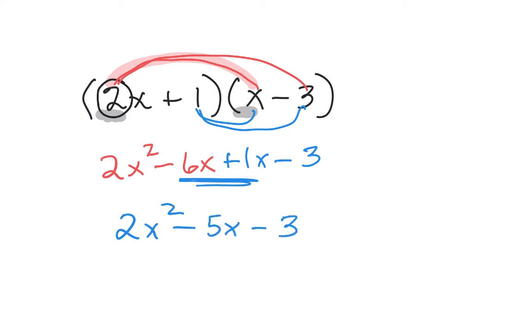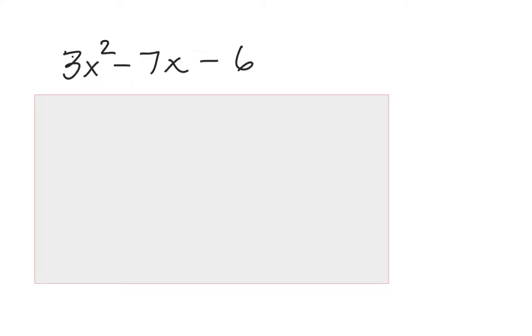And what I notice here is this is different from the ones we've done up to this point. There are not factors of negative 3 that add to negative 5. And the reason for that is because of that 2 in front of the x squared term. I can't factor as easily as I did the other ones. But fortunately for you, we have a senior in school now who developed a method when he was a freshman. I'm going to show you right now.